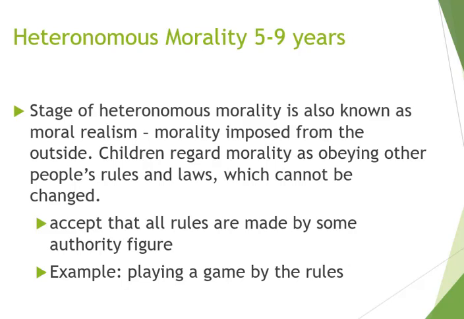A 4-year-old, 5-year-old child might know that their parents told them that they can't stick a metal fork into an electric socket. They probably don't fully understand why. In fact, it's virtually certain that they don't fully understand why, but they know because their parents tell them not to. And if they do it, they're going to get some sort of consequence that they don't want.